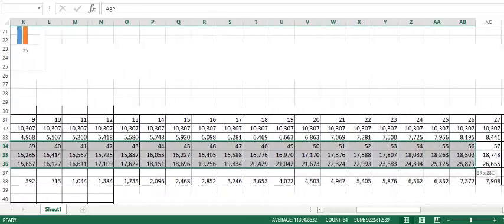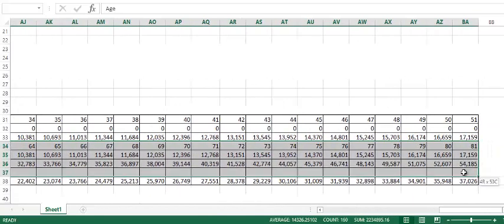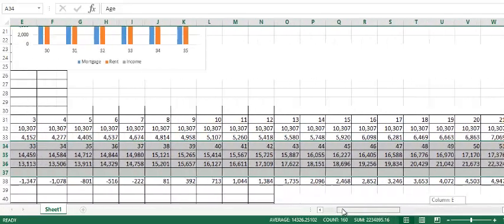Just highlight everything, move all the way across to whenever you die. 81, let's say, just for fun. Could be 101, who knows. Okay, and then going to right click on that and create a chart. But first I'm actually going to move back because I want the chart to appear over here.